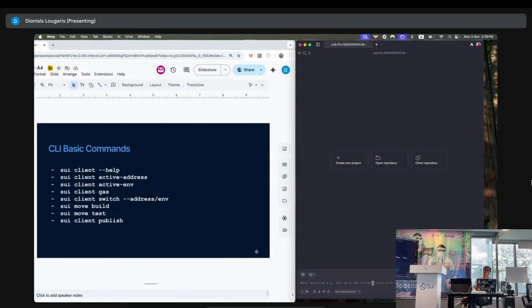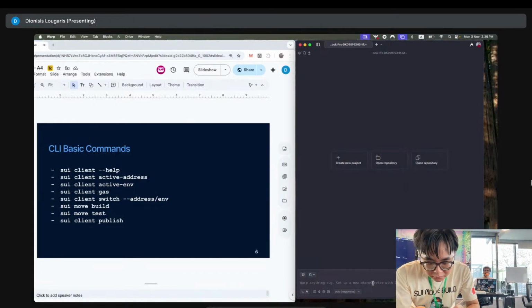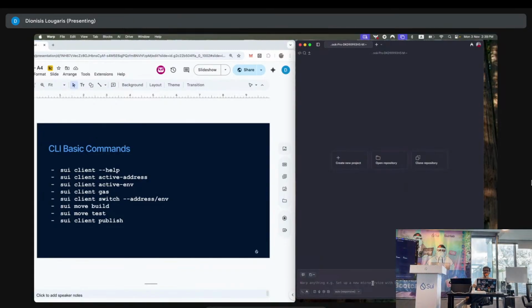Before we do that, I'm going to explain what the CLI is. Basically, it's just another way, through the command line, to access and talk to the network as a client. Remember the last diagram that we saw, the Sui architecture? On the left side, we had a user, and then we had a tab and an application, and then we had the full node, and then we had the validators.